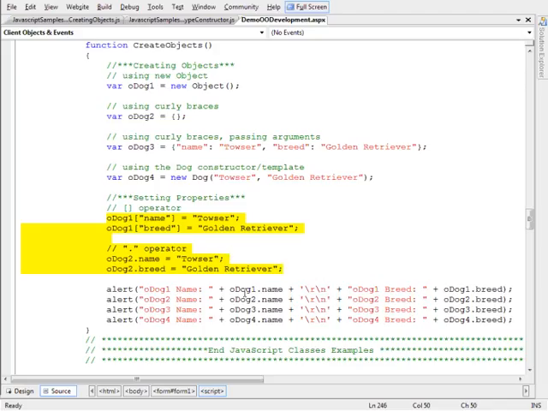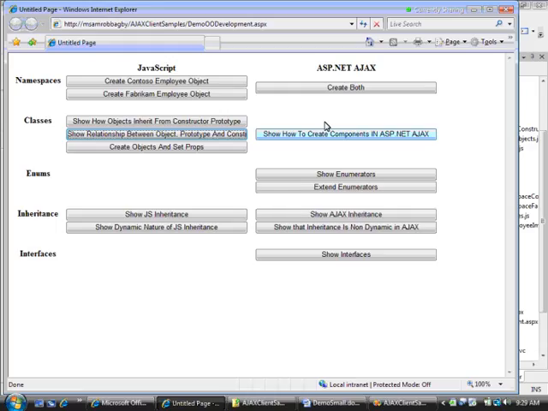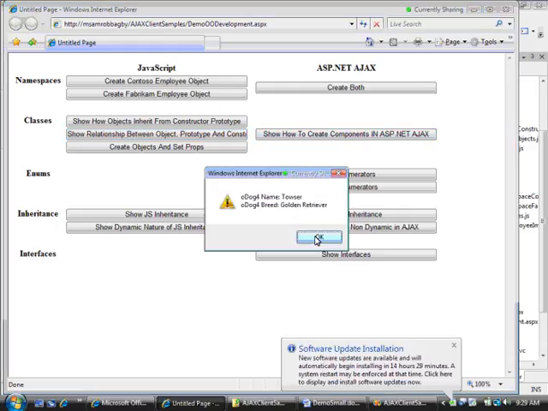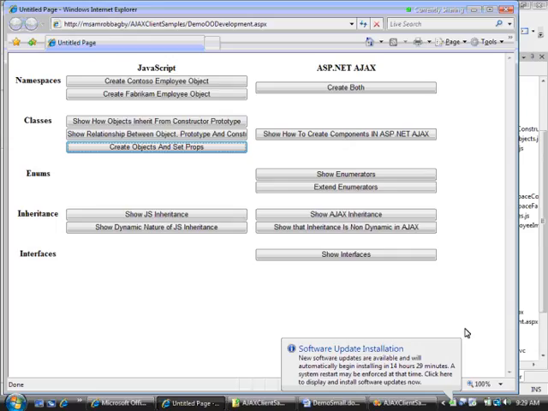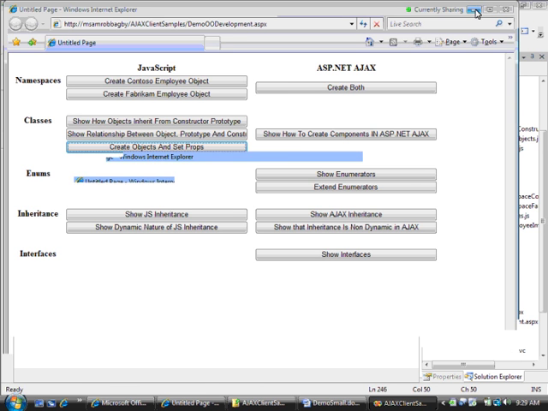And so all I'm doing here is just alerting out the dog 1 through 4's name and breed, just to show that we're getting 4 paths to the same end. And so if I click on object set and props, odog1, Towser, Golden Retriever, through 4 is Towser and Golden Retriever. Okay? So that just kind of illustrates to you the 4 possibilities for creating these components.